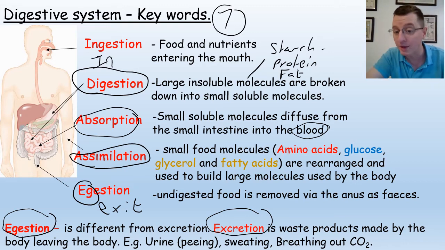So when you urinate, you get rid of urea that you've made, and that's excretion. When you go and have a poo, you get rid of feces that you did not make. It's just the leftovers from the meal that you had. All the goodness, all the large insoluble molecules you've been able to break down and digest, they've all been removed from your meal. Whatever's left, which tends to be the fibers, the cellulose that you can't break down, that comes out as poo, and that's just egestion.